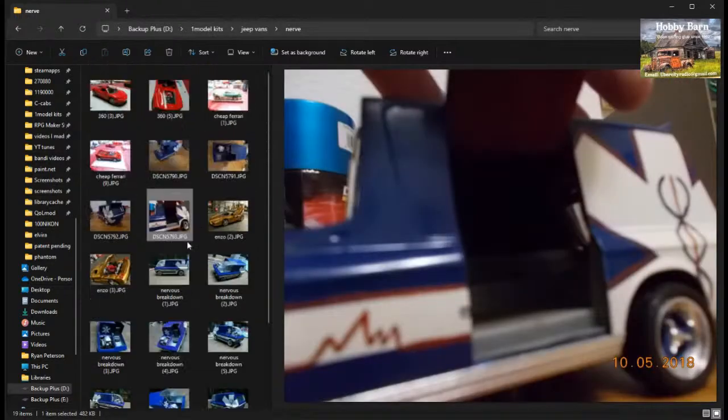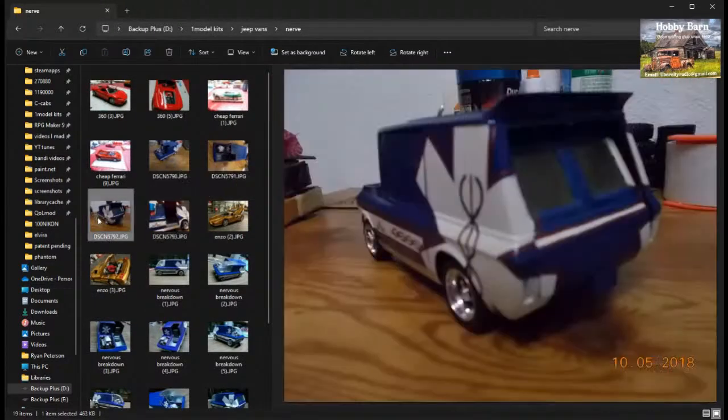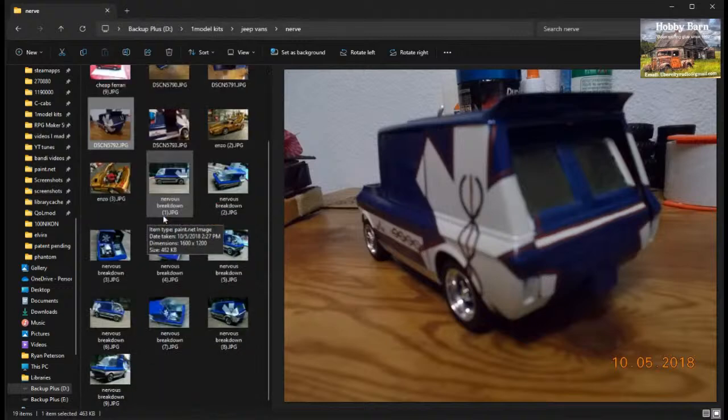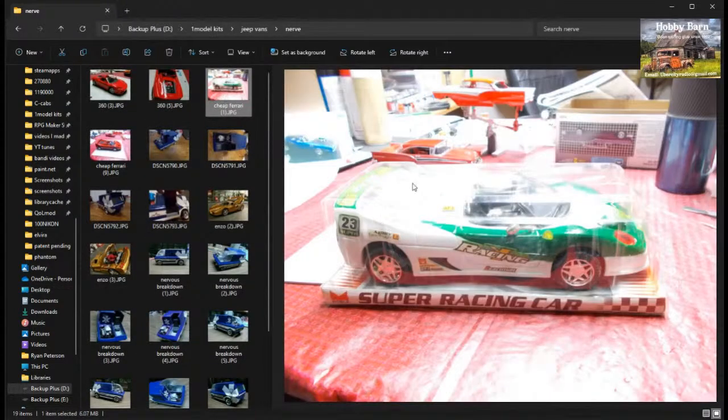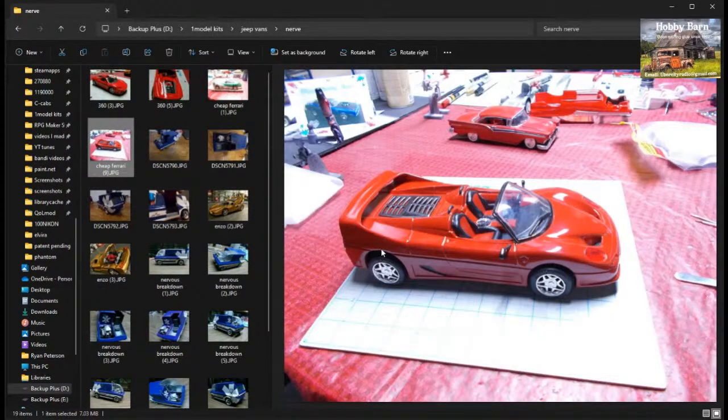I think that's, well, you can't see that. But yeah, then pictures suck. Here's a good one. This was a toy, a plastic toy. And I took it apart and I rebuilt it. It's still a plastic toy.